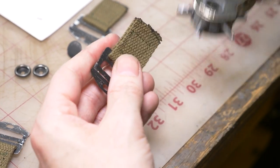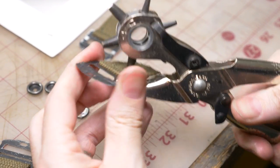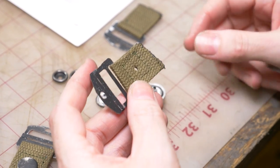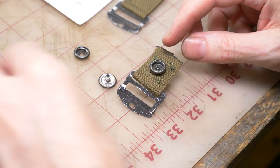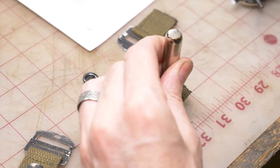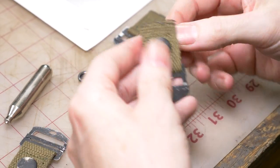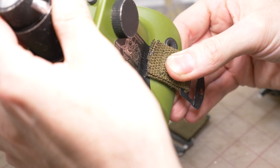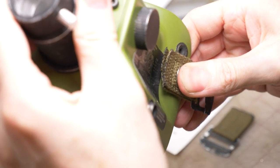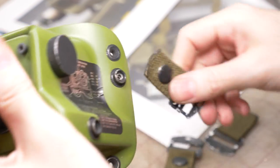Gotta add some functional snaps here. So we're gonna punch a hole first. Oh, that's a good sound. That goes in there. This goes like that. There we go. And then we smash it with a hammer. There it goes. Oh, and I gotta try. Oh, didn't snap. Let's get a better snapping sound. There it is. Oh. All right.